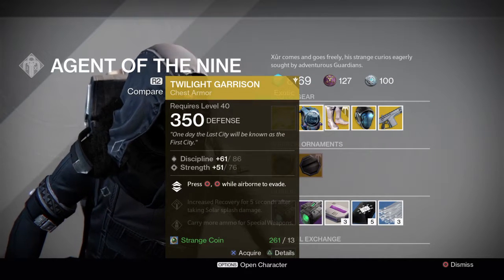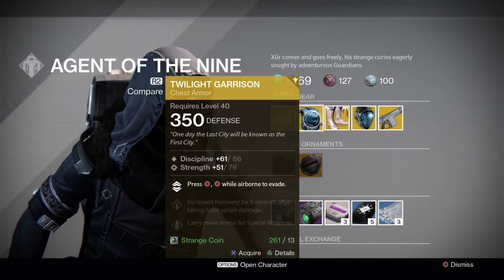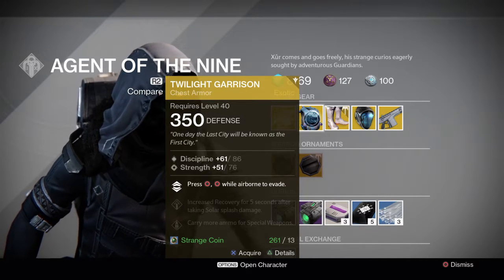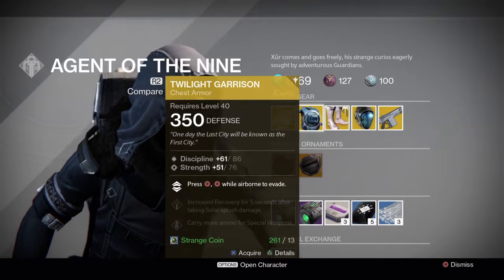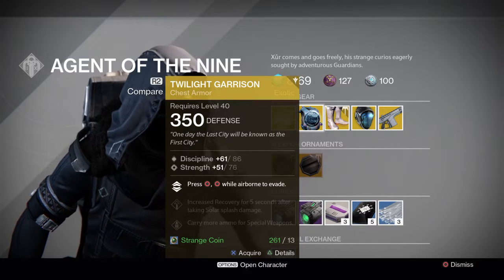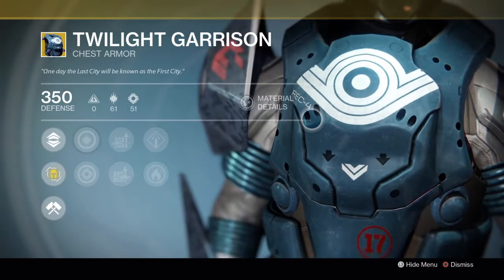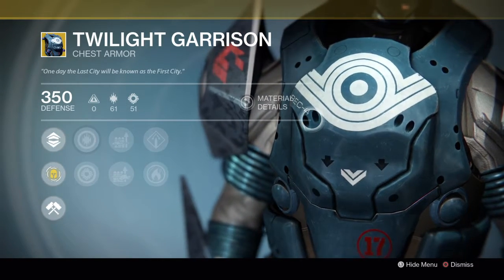Twilight Garrison for the Titans at Disciplines and Strength 86-76. I'd honestly say re-roll this wholeheartedly. If you have a full set of Intellect and Discipline gear, and then have this Twilight Garrison on, you should be okay for having like Tier 5 Intellect, Discipline, and Tier 1 Strength, possibly.